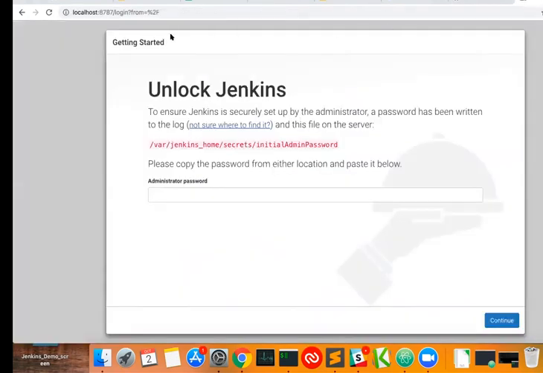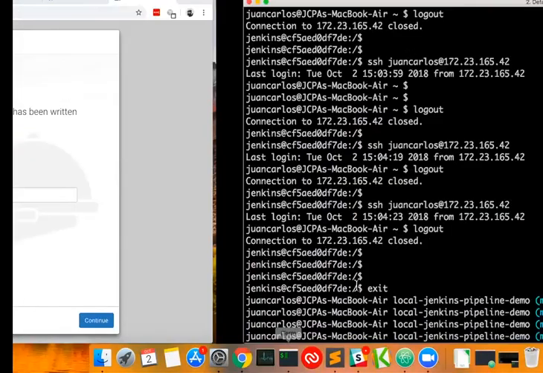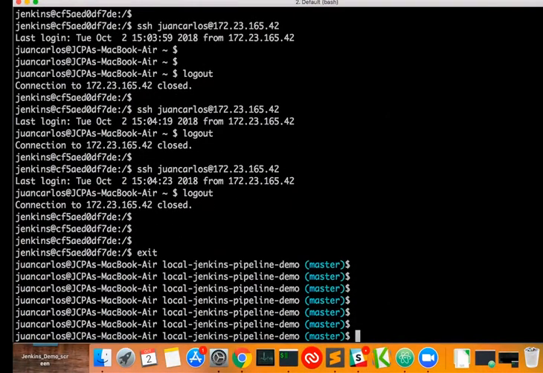Then let's access localhost 8787. This administrator password is something that we can get from the logs of our Jenkins Docker.